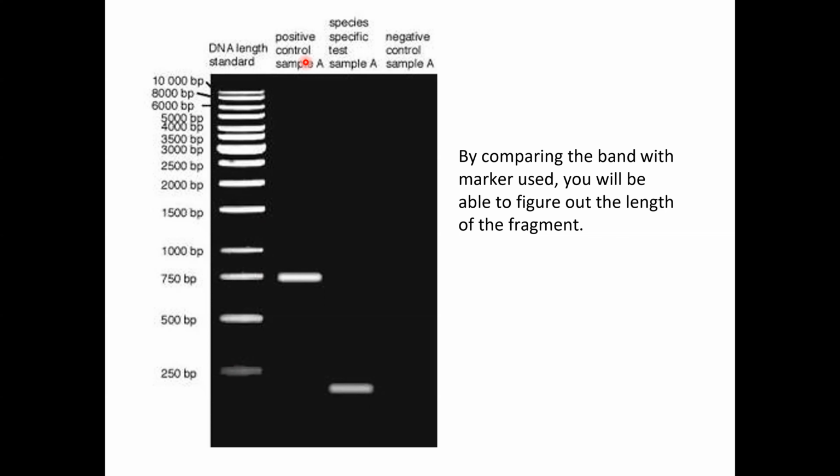Then we have here positive control sample A. Example, this is our positive control. The positive control of your DNA has a base pair of 750, so you can always compare the size. There are some instances when you run your gel electrophoresis and you have the standard length, but your positive control is only half, or your sample is blurred, or has only small fragments. Is it correct or not?